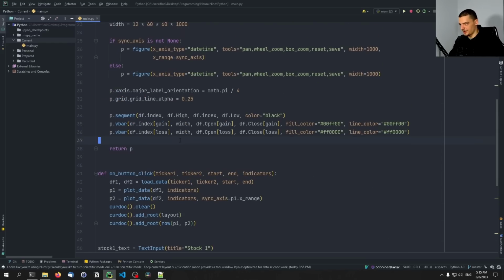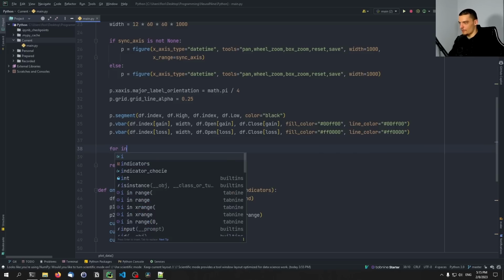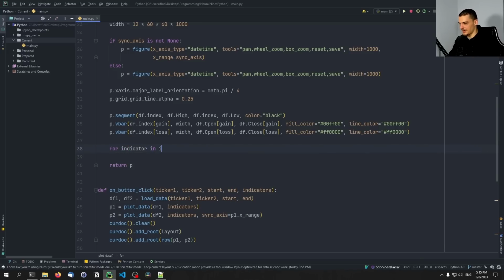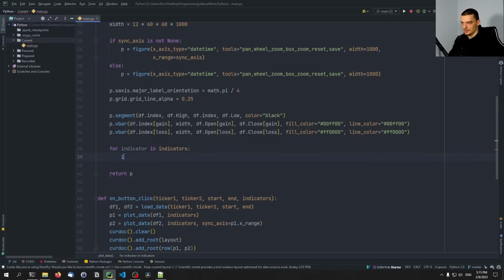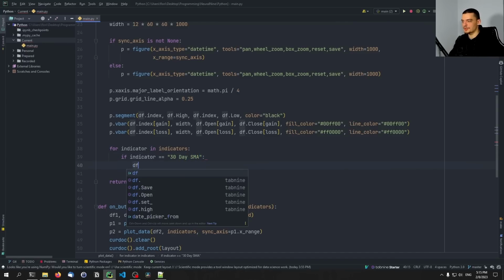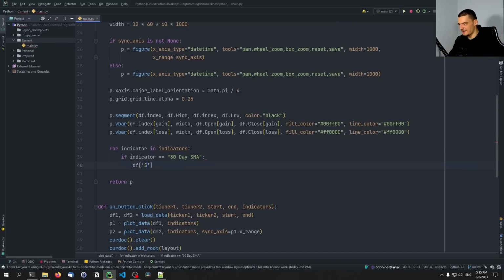So we want to go here and we want to say for indicator in indicators, if the indicator is equal to the 30-day SMA, what we want to do is we want to calculate it by saying df['SMA30'] is going to be df['close'] price. We're going to use the rolling command to get a window of 30 days, and we're going to calculate the mean over the last 30 days.